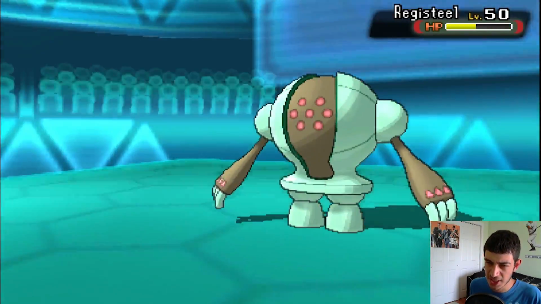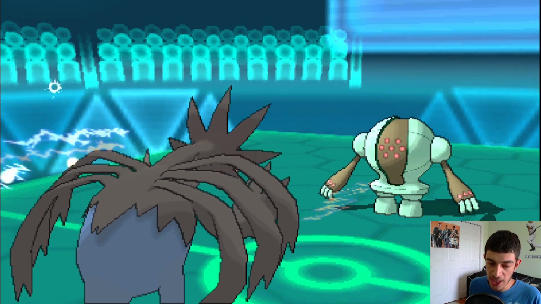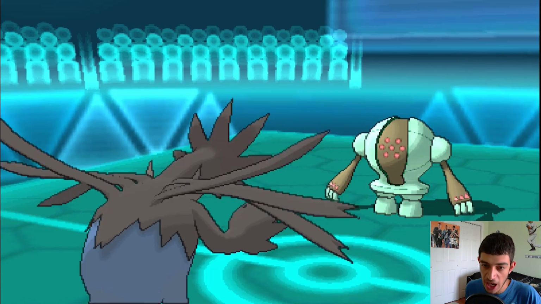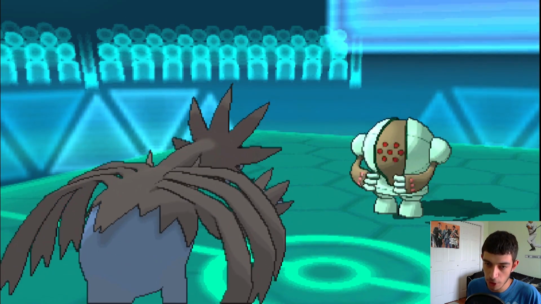He actually decides to stay in and take this damage. It does maybe about 75%. He really wanted to get that Thunder Wave off. That's going to be a little unfortunate because that is going to slow down my Hydreigon. It's not the worst situation in the world because Hydreigon still outspeeds the Registeel anyway, because Registeels are really, really slow. So he actually decides to go for the Stealth Rock now.